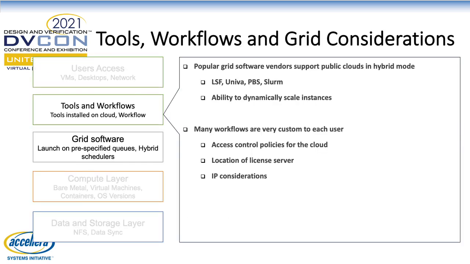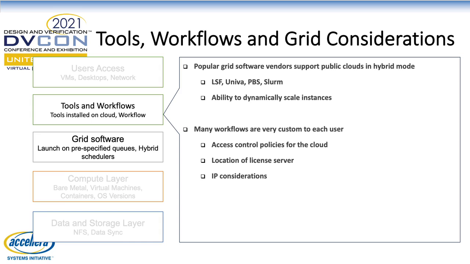When it comes to the grid software, one of the considerations is how do you handle a hybrid environment? While setting up a separate grid server on AWS is quite straightforward, it does pose challenges in the use model for users because they would have to be aware of 2 different environments. In this regard, LSF Connect makes it simpler to address these concerns, where jobs simply need to be submitted to the local farm, and LSF Connect takes care of running the job on-prem or in the cloud, depending on compute availability. And most of the commercial and free schedulers do support the ability to dynamically bring up and take down instances when required, thus minimizing compute costs.